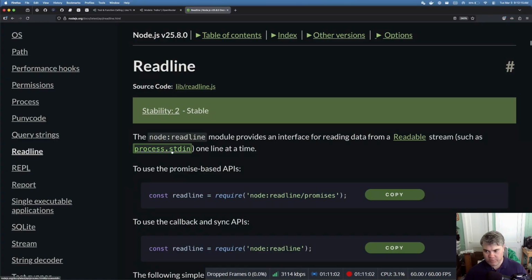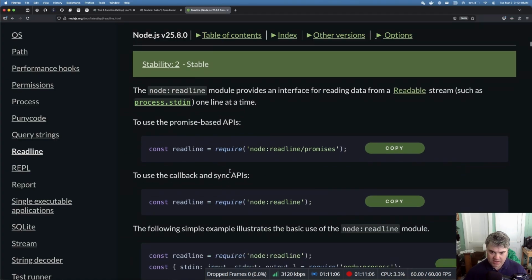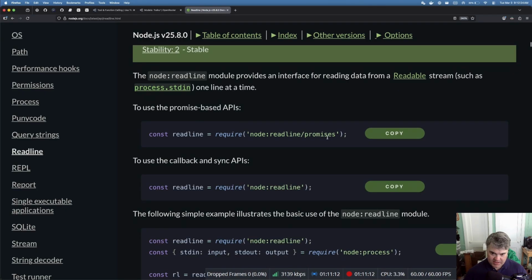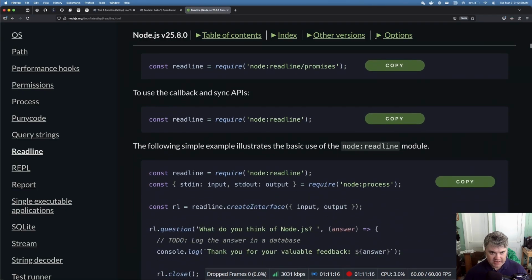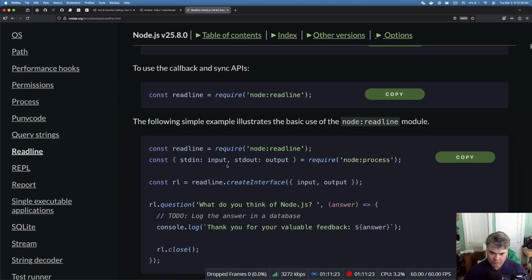Yeah, okay, here. Read from process.stdin one line at a time. So if I do this, that gives me the promise-based APIs, and then to use a callback, I don't want sync. Following the example, we have stdin and then stdout, readline createInterface.